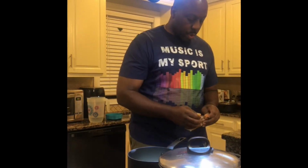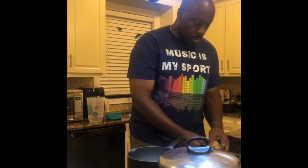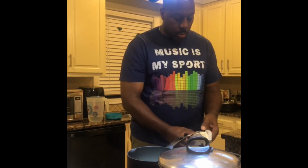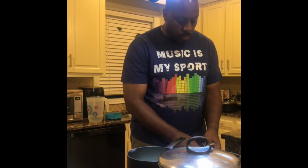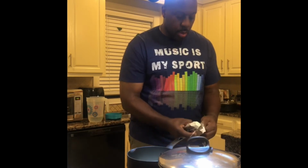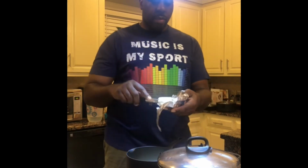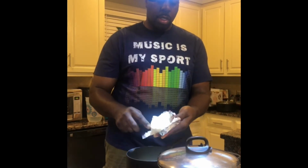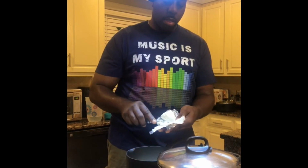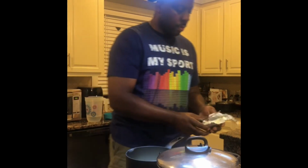First, open up our package of cream cheese. And we put our flame on medium, because we don't want it to boil too hot or else it's going to overflow and make a mess. Get our cream cheese out. Then we use about half a stick of the cream cheese.